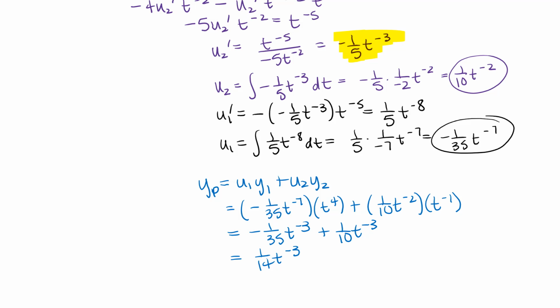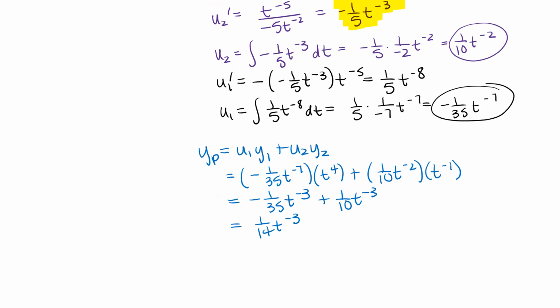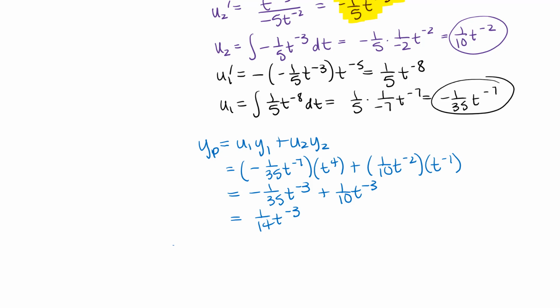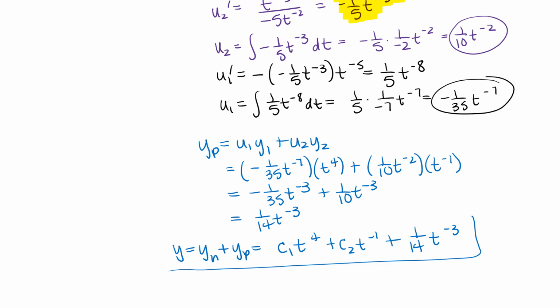and then that allows me to write my general solution to the original differential equation, y is going to be yh plus yp. Alright, so there is my general solution to the original differential equation. We could verify that this is indeed a solution and that we haven't made any mistakes by taking appropriate derivatives and substituting into the original differential equation.